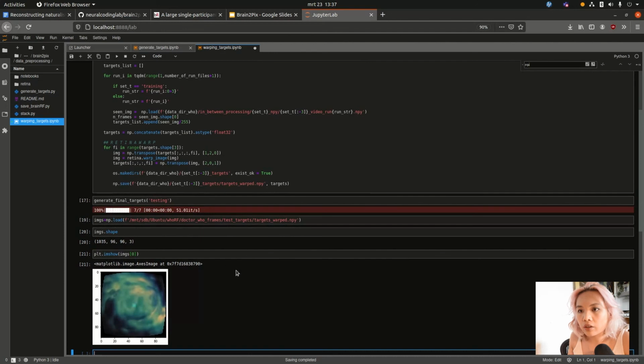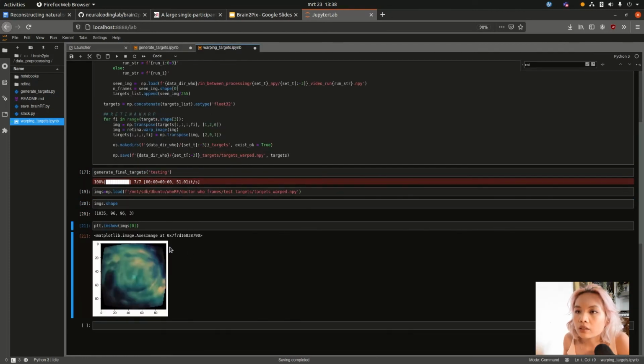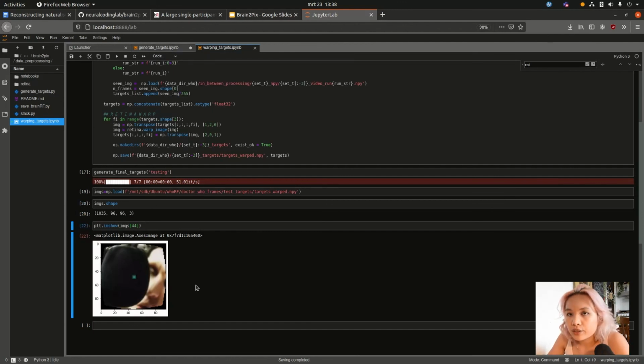As you can tell, this looks a bit different from the previous one. That one hadn't undergone the retinal warp yet. The difference here is that it has the retinal warp, and it's also saved in one file instead of separate runs. At this point, the targets are ready to go.